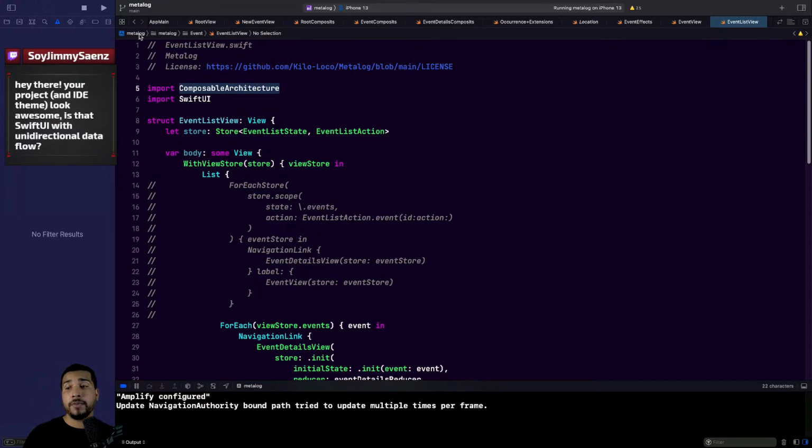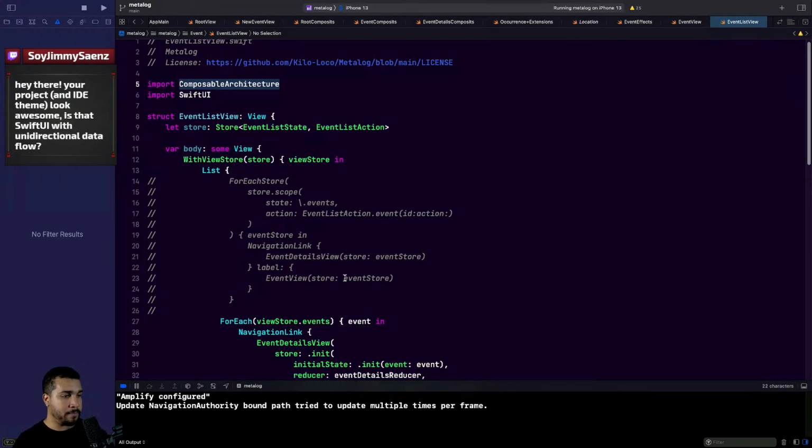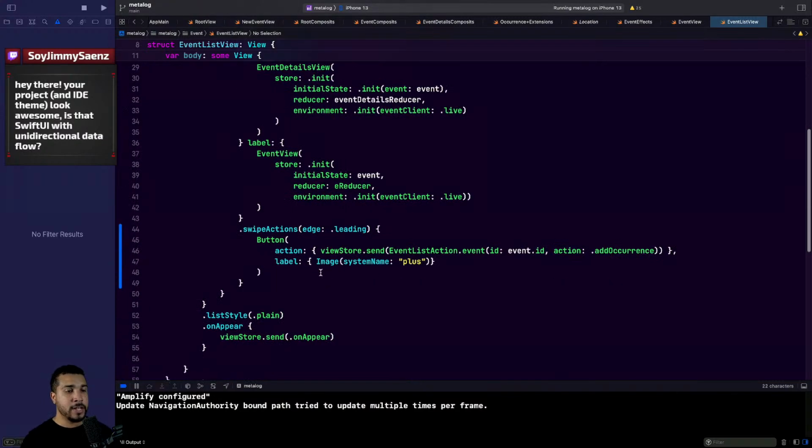So a little bit about the project, Soy Jimmy: we are using the composable architecture, which is provided by Point Free. This is a very similar architecture if you're familiar with Redux or the Elm architecture. Essentially you have a single state, a single source of truth. You send your events up, and then the effects happen throughout the rest of the app based off of how you code it. So we are using the composable architecture based off of Redux, which is based off of the Elm architecture.